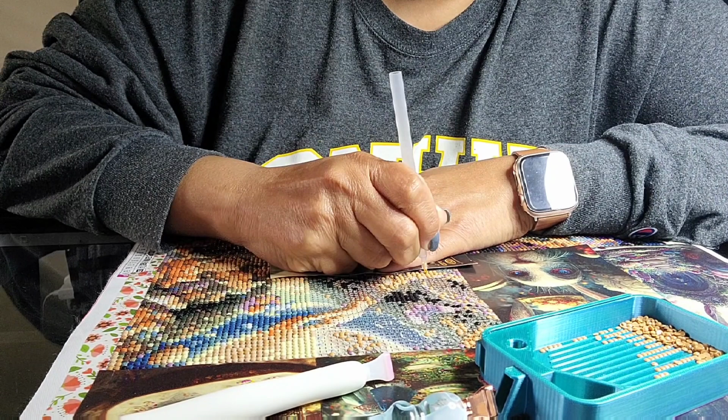All right, guys, I am gonna have to take the sleeve up because it keeps hitting this one area.